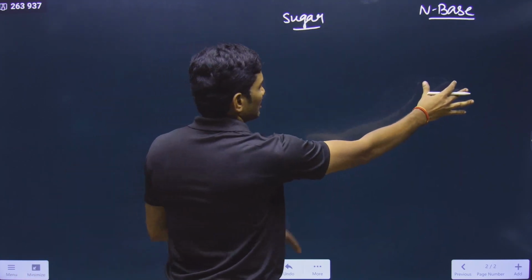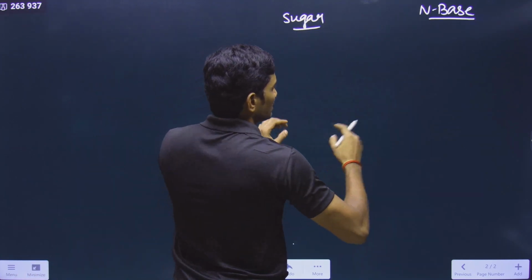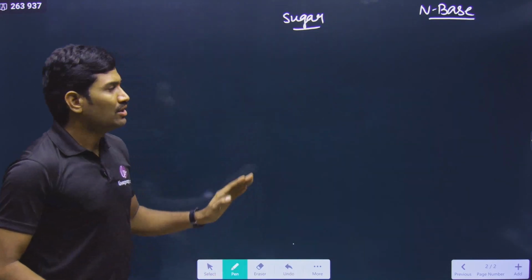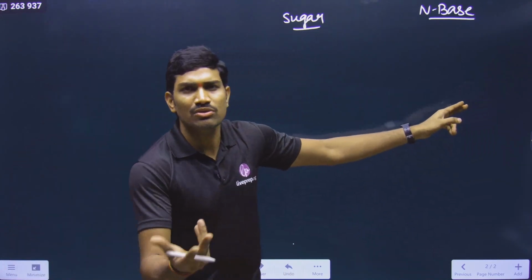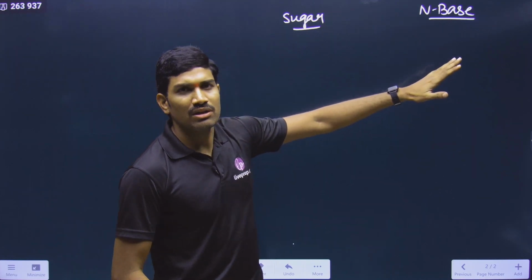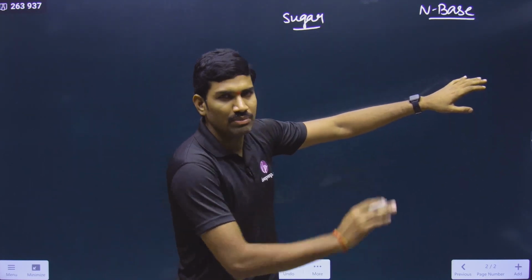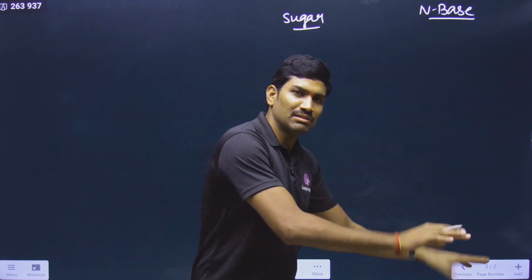I will draw the structure of nitrogenous base here, sugar here. Once I make a bond here, what happens? Nitrogenous base plus sugar will be formed. What is this nitrogenous base plus sugar? Nucleoside. According to that particular molecule, you will know the particular name. We already studied the names just now, right? You can apply the name. With that, nucleoside is completed.